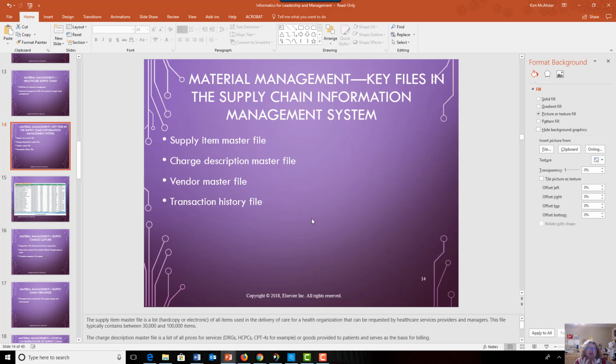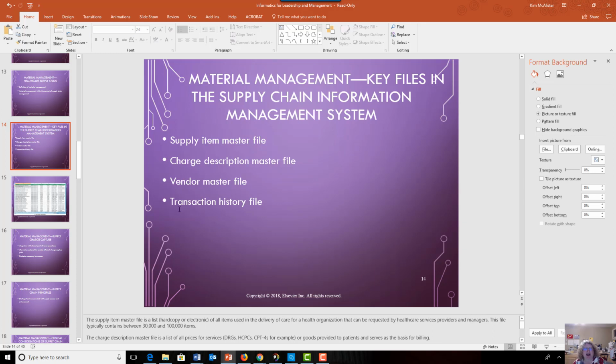You may not get that full list when you're accessing it at that point, but somewhere in your facility, there's someone who is in charge of that and has a list of absolutely everything that gets ordered. And then there's a charge description master file, and this shows the cost of everything that's used. So it will have a list saying how much each 4x4 is, how much a Tegaderm is, how much your catheter kit is, and so forth. And that's the basis of how that's billed.